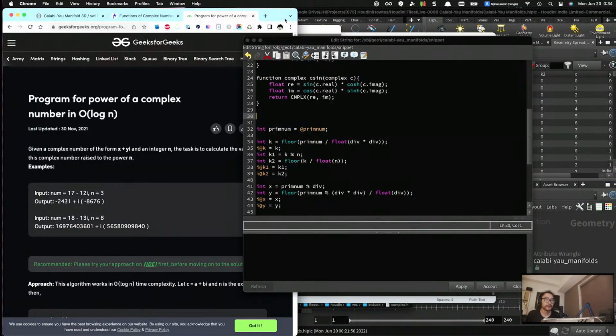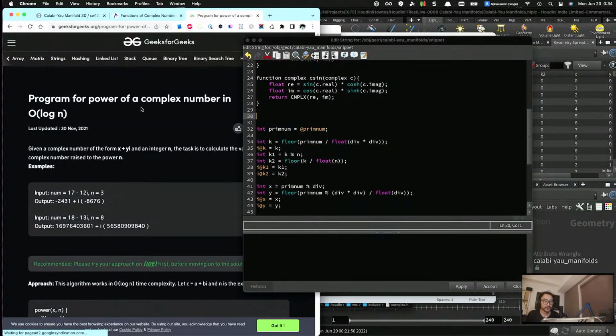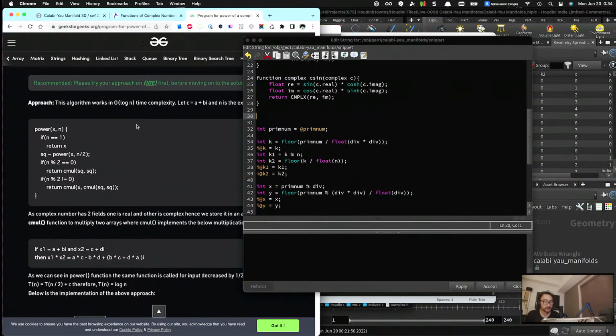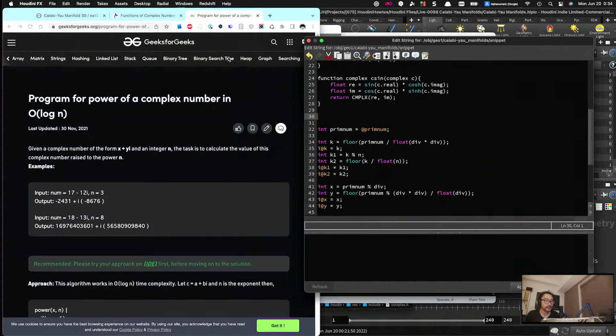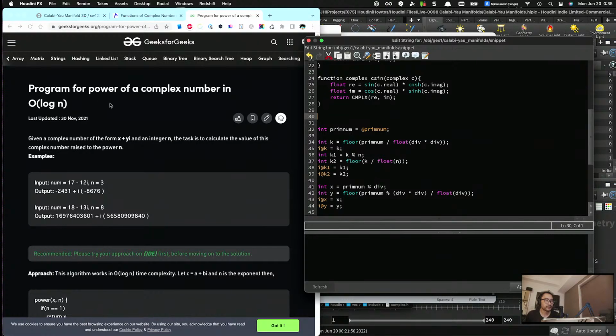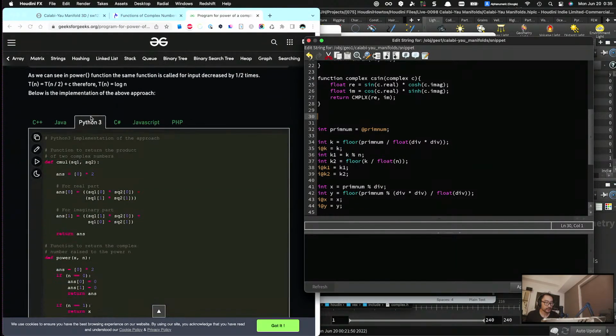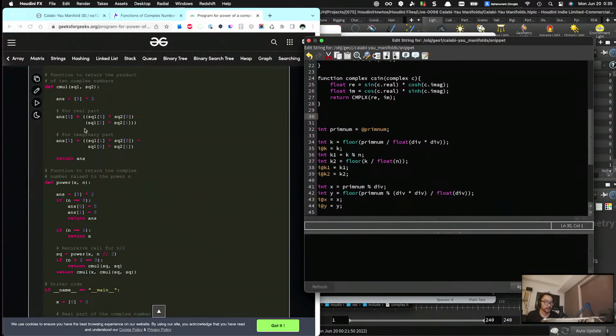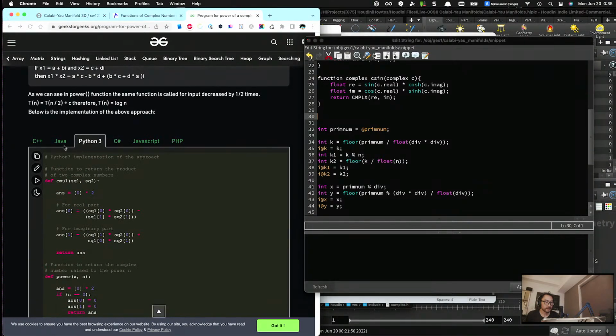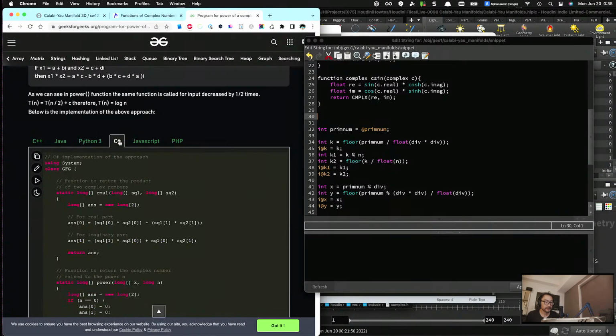I have also pasted the link to the video description page of this live, so if you're interested, please check the GeeksforGeeks webpage, Program for Power of Complex Numbers. And inside this tab, you can just choose whichever code you want.